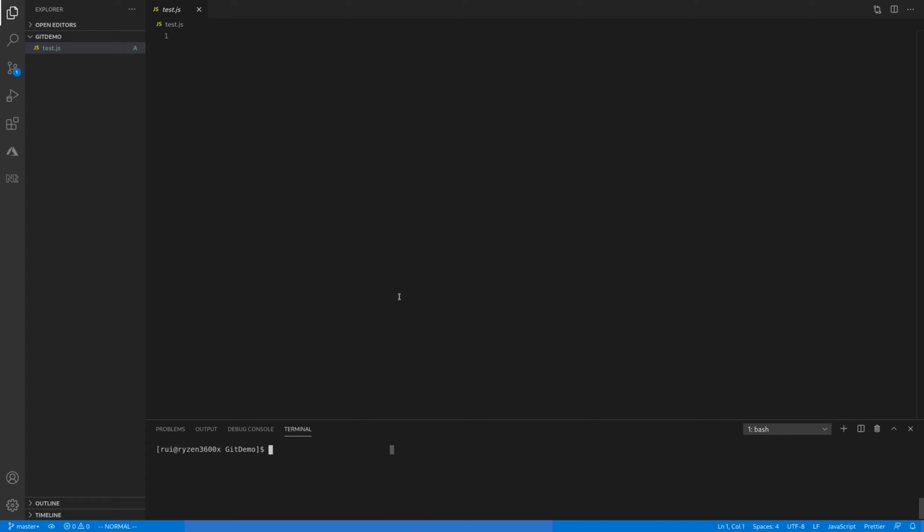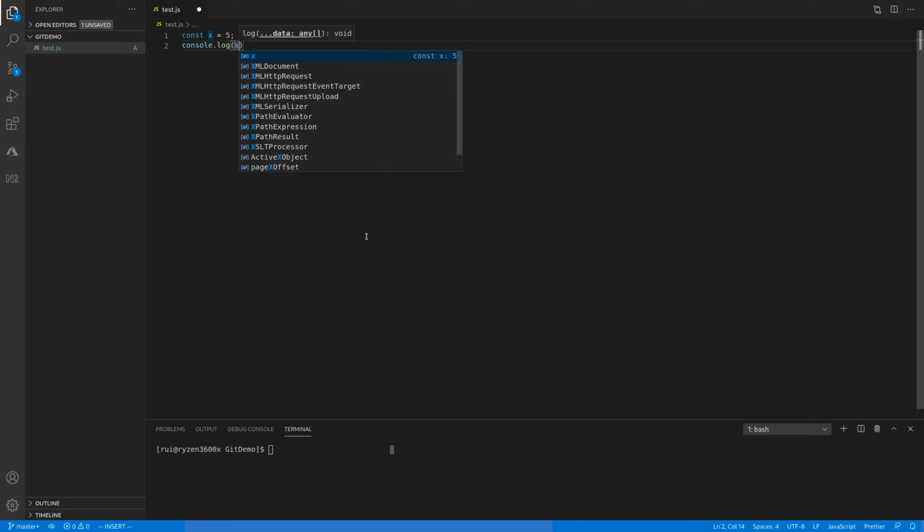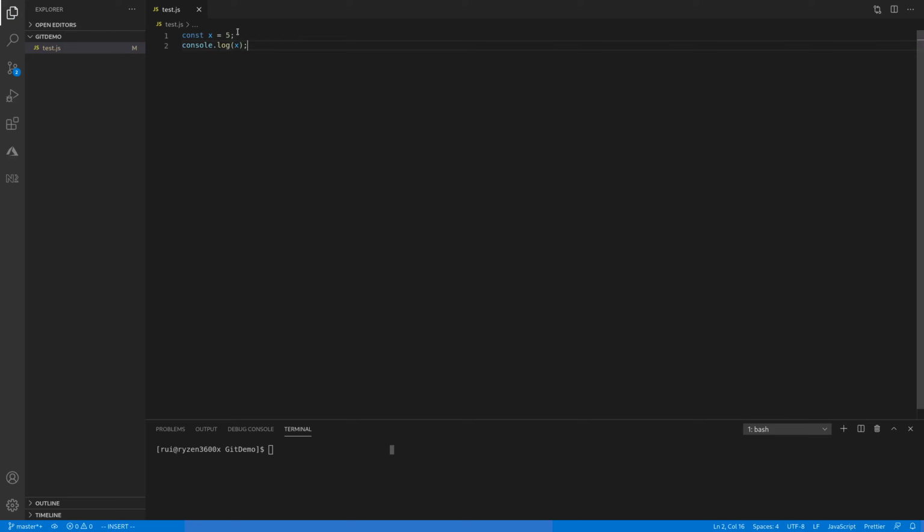If I type something here, say const x equals 5, console log x, what does that mean? You can see here the A becomes M, which means this file has been added to the Git repository or has been tracked, but there's a new modification that is not tracked.